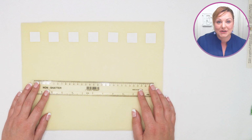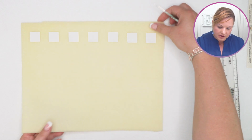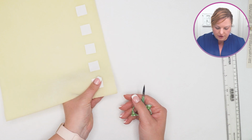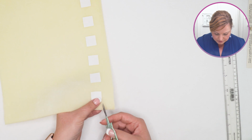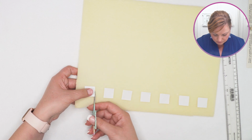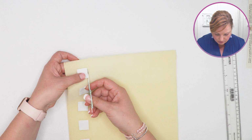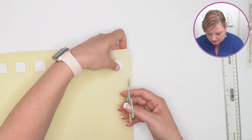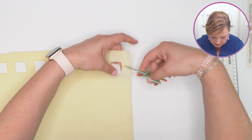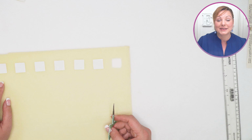So the next thing you're going to do, you're going to take a pair of scissors, and these scissors are going to have really pointy, sharp edges. I'm just going to turn this mat around, and I'm going to hold on from the bottom, and I'm going to hold my thumb over the sticker, and I'm just going to go in, and I'm going to cut around the sticker itself. I quite like to keep moving my mat around as I go around, so I get a nice hole around the sticker, and off it comes. My first hole is done.